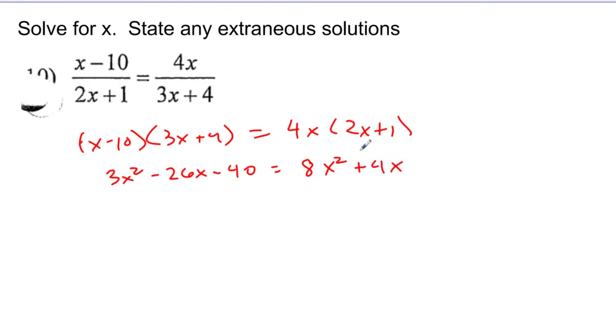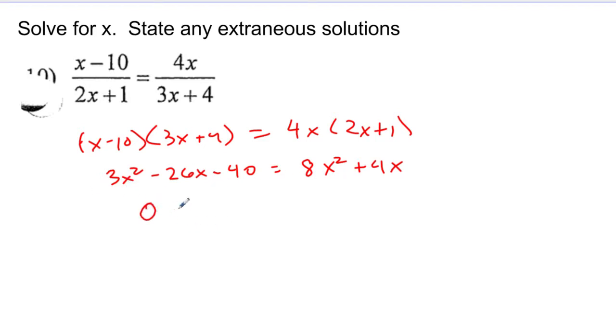So now I need to solve this, and remember, anytime that there's a squared in the problem, my goal is to set it equal to 0 so that I can either factor or use the quadratic formula or use completing the square or any of the other methods we have at our disposal. So I'm going to subtract all of the stuff on the left over to the right. The reason I'm choosing to do it in that direction is because I'm noticing that when I do 8 minus 3, I'll end up with a nice positive x squared value. And I always like my leading coefficient to be positive. It makes factoring a little bit easier. So I'm going to subtract everything from the left over to the right.